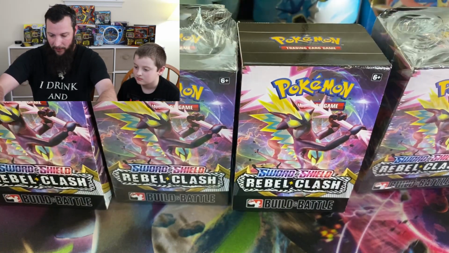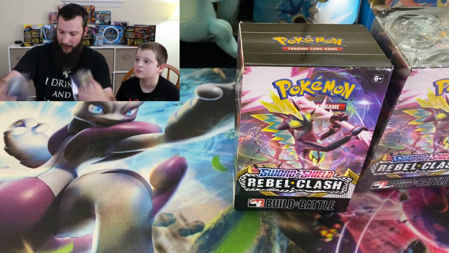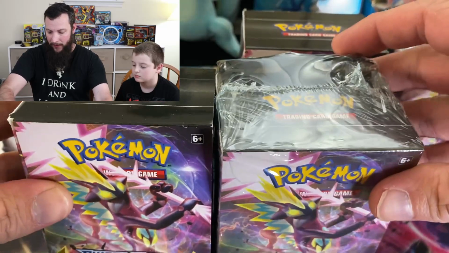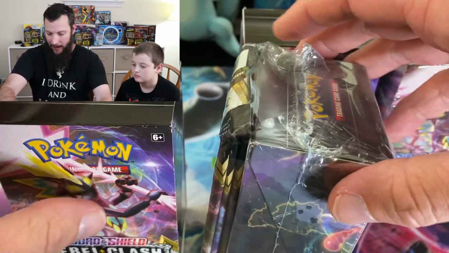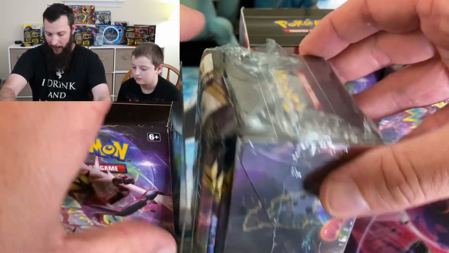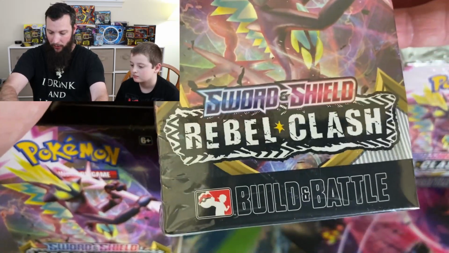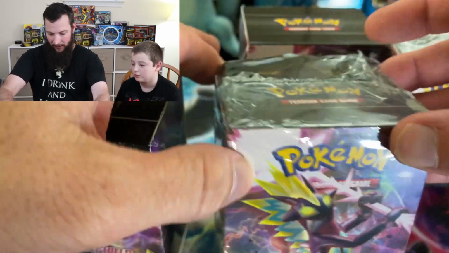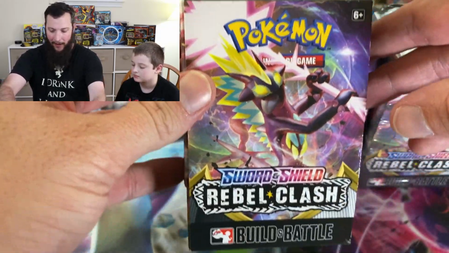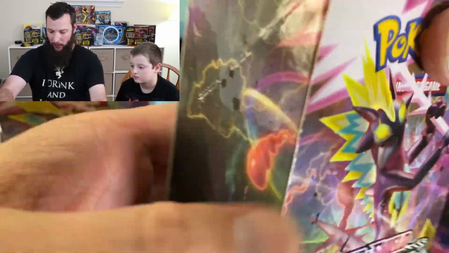Now, here's the difference. You can see some of these are wrapped in the special plastic. Let's look down here. You can see this one looks different than this one. I got this one from one of our local gaming stores. What they did for a promo is they added additional packs to these build and battle decks, which is pretty cool, actually. This one came from an online retailer. This is what it normally looks like, and we'll see what's inside.